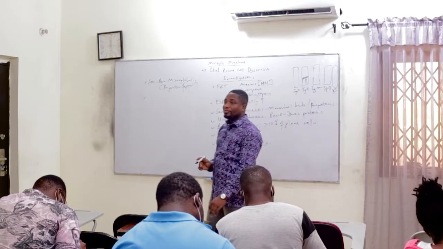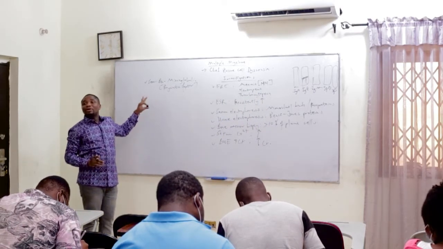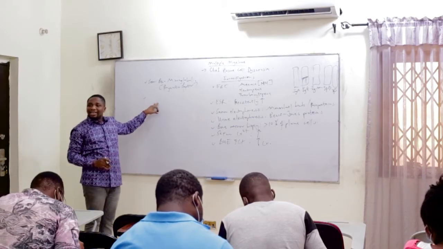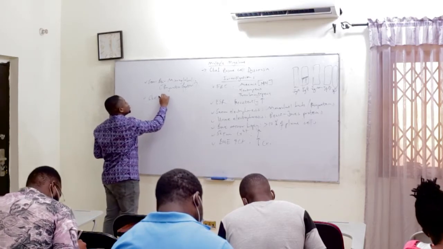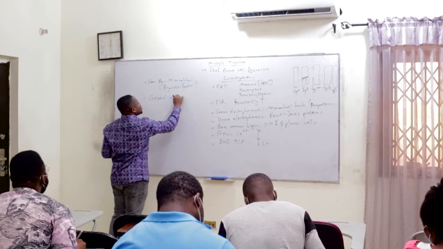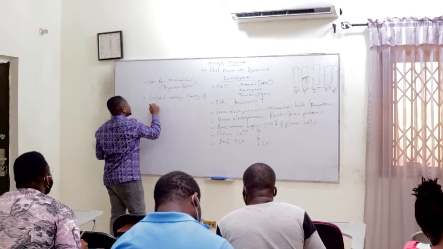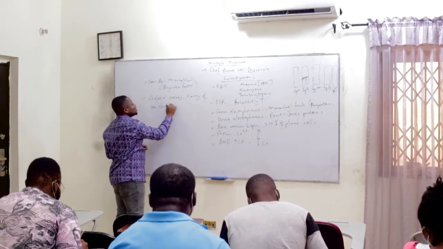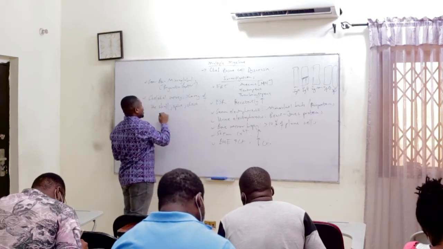Okay. Which other investigation can we do? We can do what we call a skeletal survey. Skeletal what? Survey. What is a skeletal survey in this case? We will say X-ray of the what? Of the skull, not the bone. X-ray of the skull, the spine, chest, and what? Pelvis. That is correct.